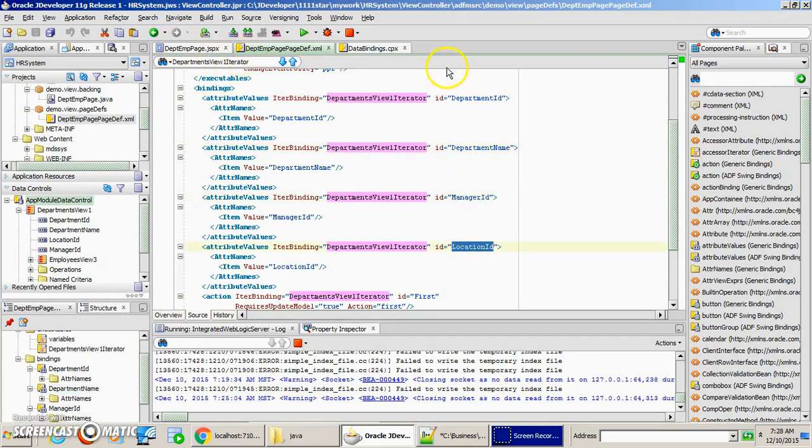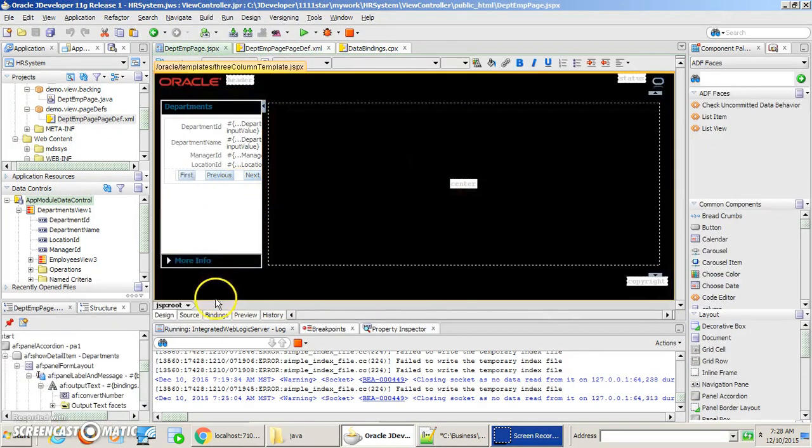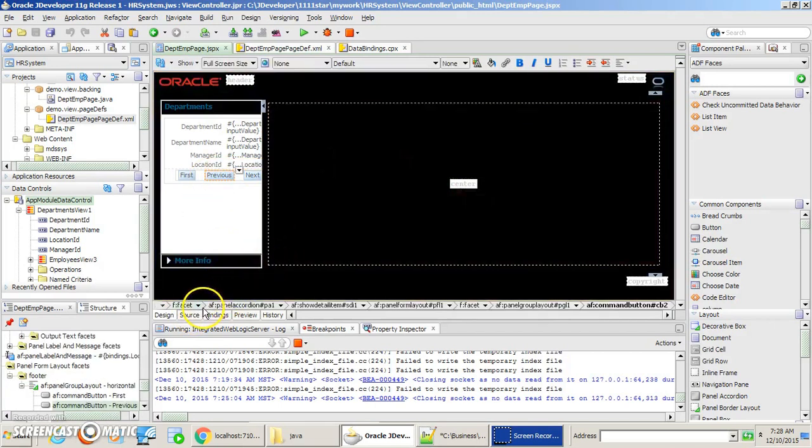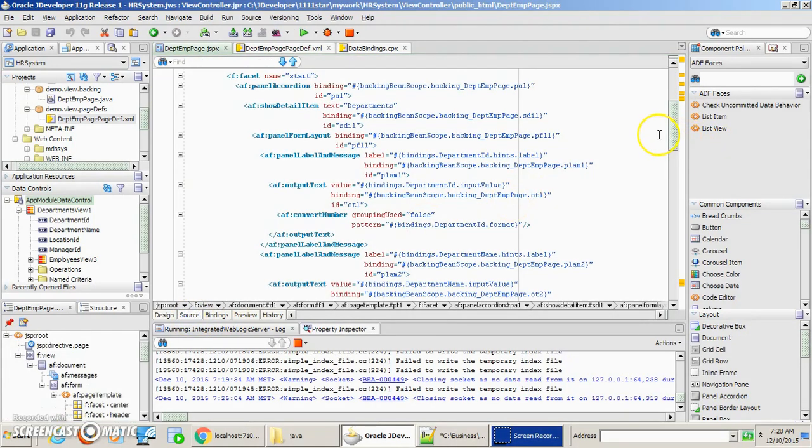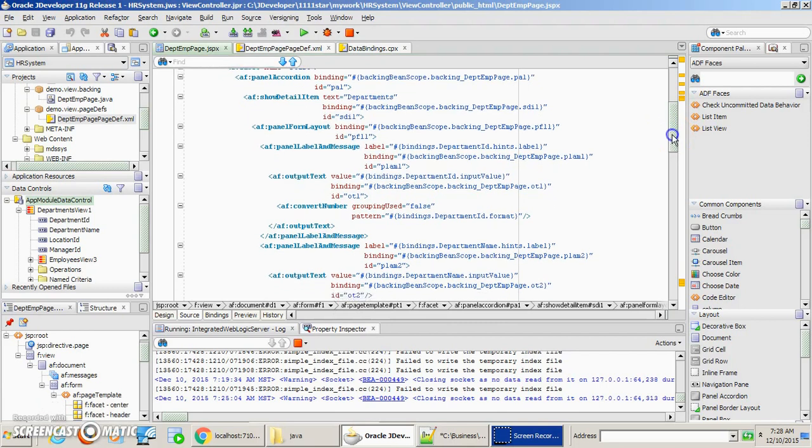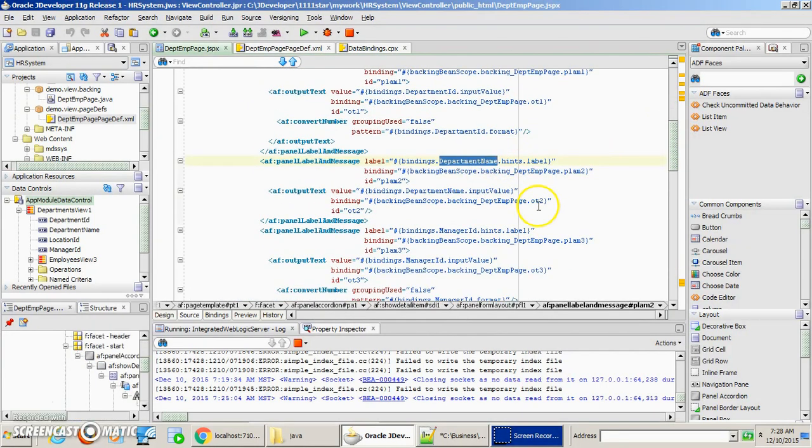Let us see how department name is bound in the department page.jspx. So going back to the source, highlight it. Here you see, I will highlight it for you.